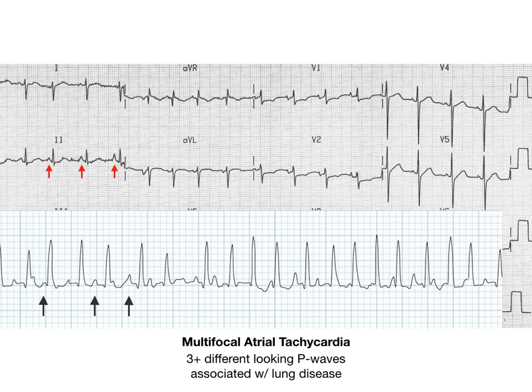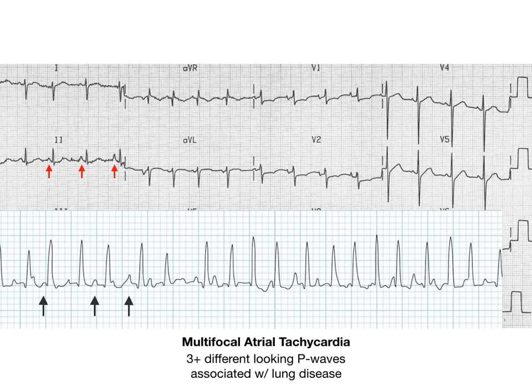Now, I'm going to be honest. When I was a medical student, this was one of the ECGs that I got really nervous about because I didn't really understand what the word meant. Multifocal, coming from different areas. Atrial means atrium, right? The atrium of the heart. Tachycardia means fast heart rate. So this is a fast heart rate that is due to the atrium originating from multiple areas. That is literally what multifocal atrial tachycardia means.